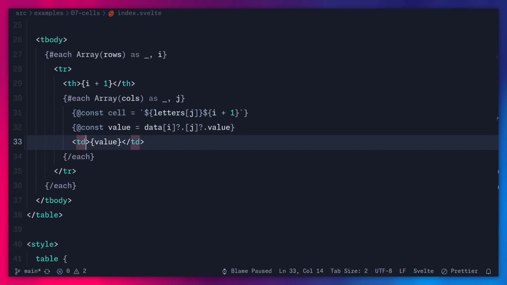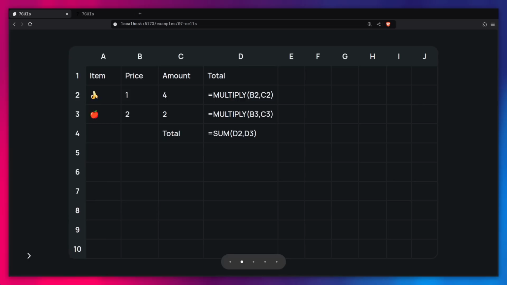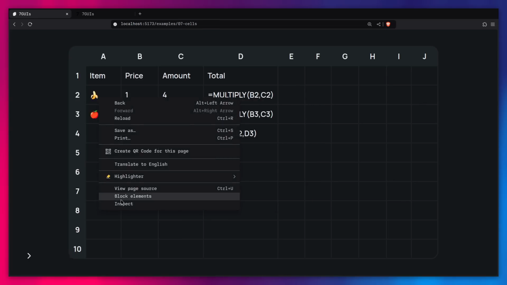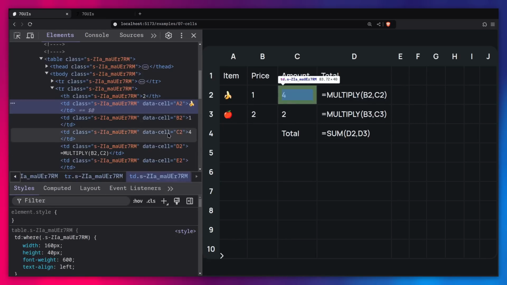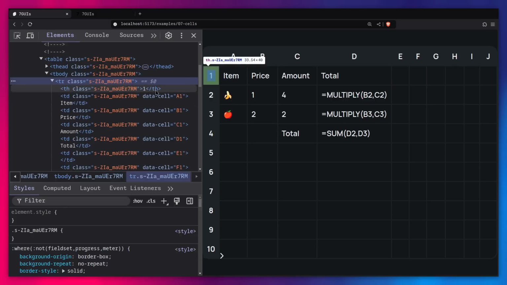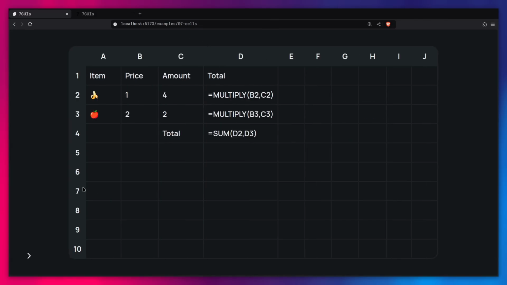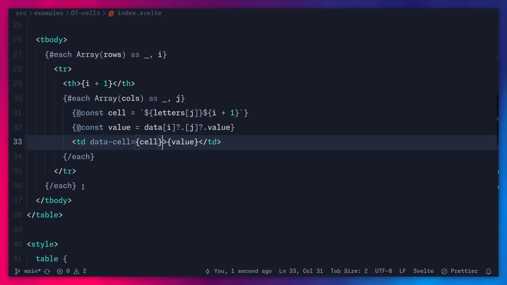And then we can also use a data attribute, so we can say data cell, which is going to be really useful, just so you know what the cell is. And now when I go here, for example, and I inspect this banana, you can actually see this is A2, B2, C2, and so on, so everything works. We can see the first row should be also right, so data cell A1, B1, C1, and etc. Alright, so this works as expected, so now we can actually label and identify the data cell.